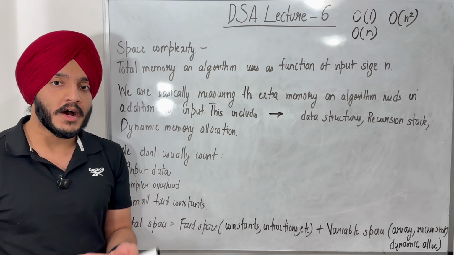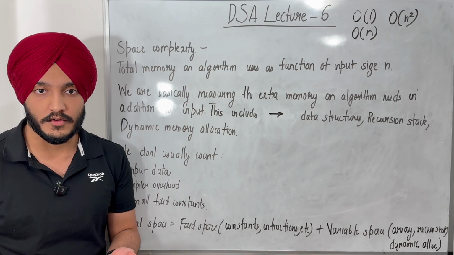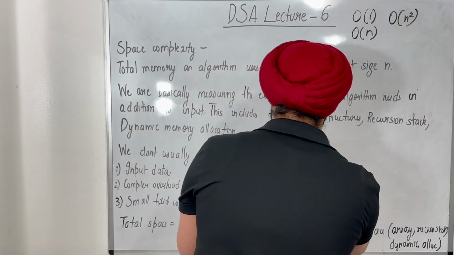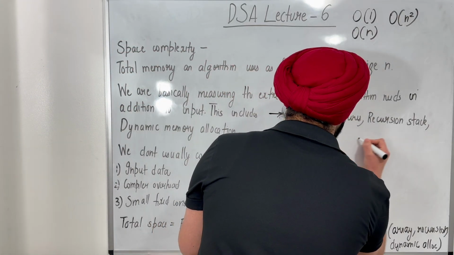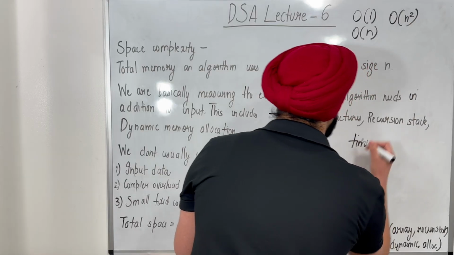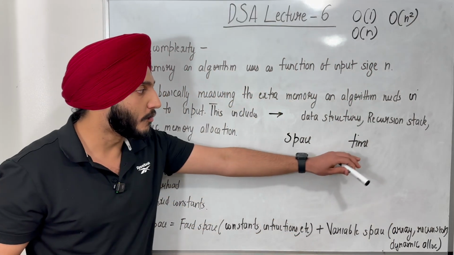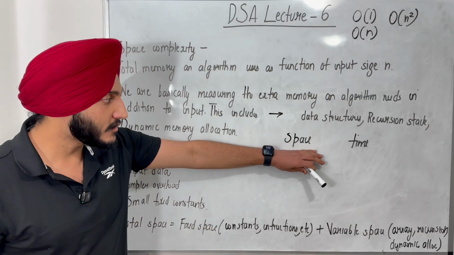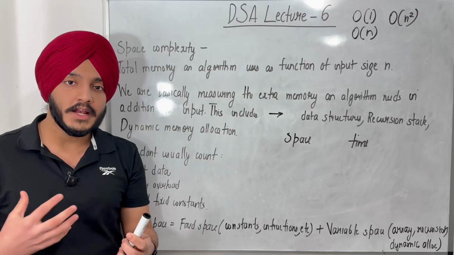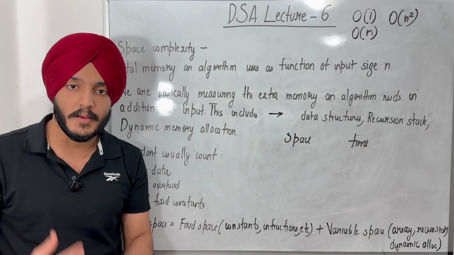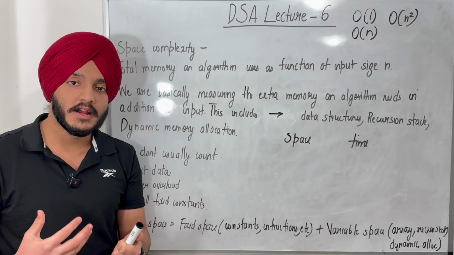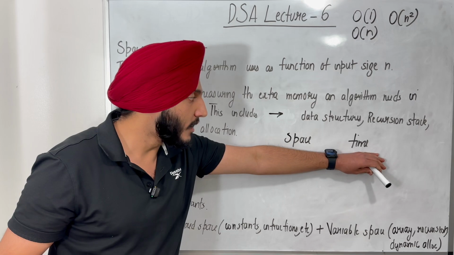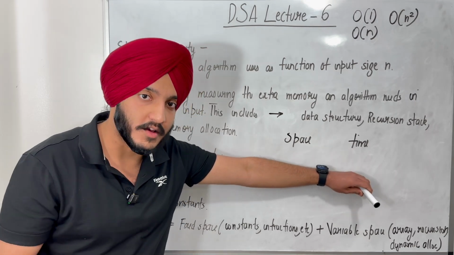When it comes to algorithms, there are two things that we always consider. We consider space and we consider time. These are the two most important factors. This is where all the efficiency comes from. By space, I mean I need my algorithm to take as little space as possible. I need it to take less RAM when it's running. And when it comes to time, I want it to be efficient. I want it to be fast.